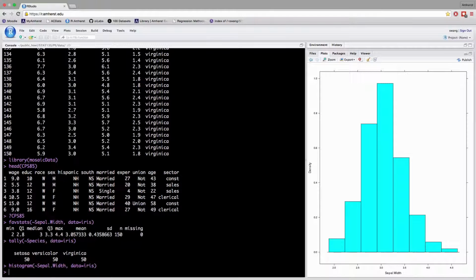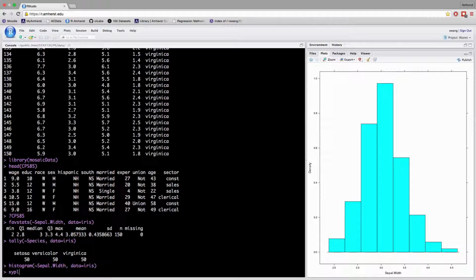Okay, so this will tell us, for example, that the median width seems to be around 3 units. I have to look at the help file to remind myself of what the actual units are here. But 3 seems to be a good measure of the center of the sepal width here. And we can also see that this distribution looks fairly symmetric. Okay, we're going to learn some new words about describing such distributions later on, but I just wanted to give you guys a little quick sneak peek here.